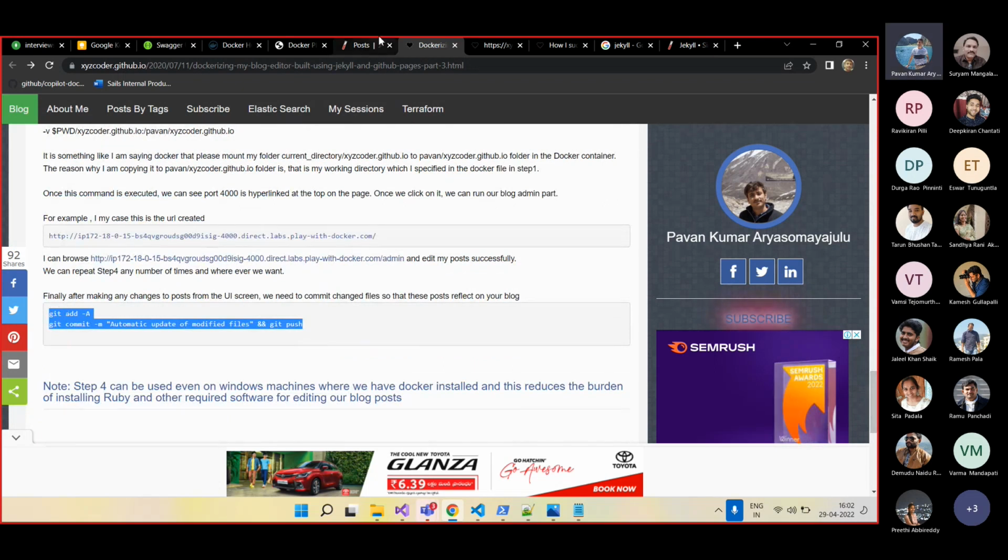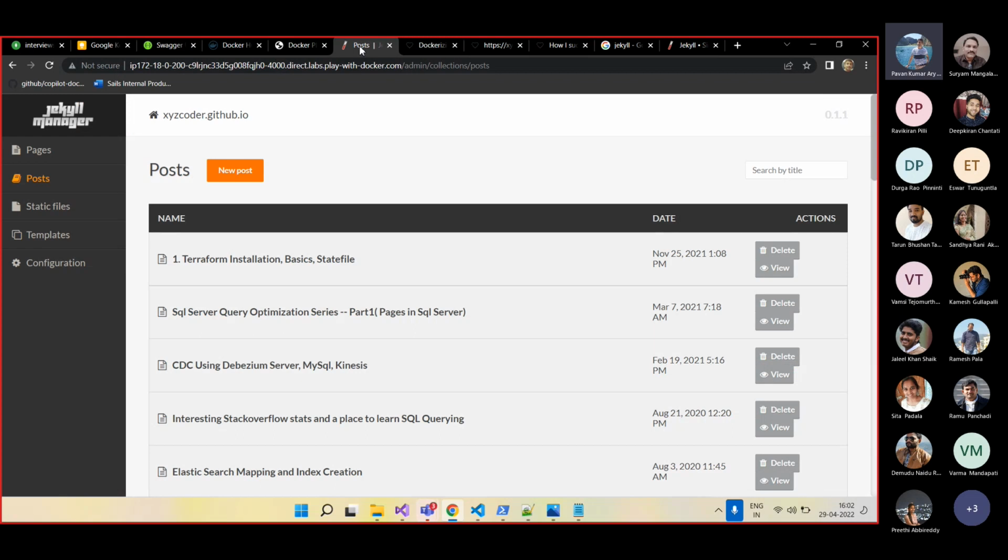If I wanted to have this Jekyll on my laptop, it would be constrained to my laptop. Wherever I go, I should carry this laptop and have Ruby installed. For example, if I went on a vacation and decided to write a blog on travel, there is a hard constraint: I should take my laptop and run this Jekyll software on my host machine.